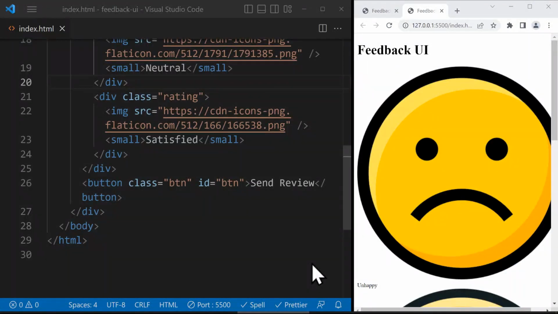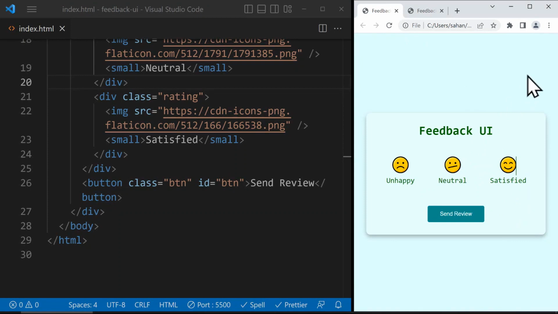Welcome back. In this section, we're going to start styling the project using CSS. If you look at the final version, we see that we have a background color, a light blue color, and then the container here has just a box shadow. It has a shadow effect, and we have here a hovering effect with transition, and finally we have another hovering effect for the button. And also when we click on the button, we see the animation inside the button as well. So we're going to create these animations and effects using CSS.